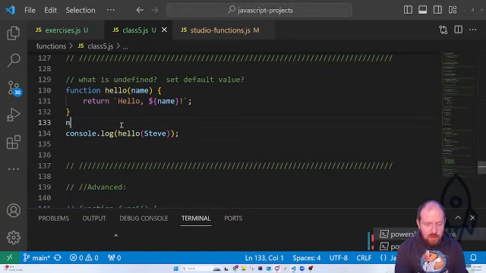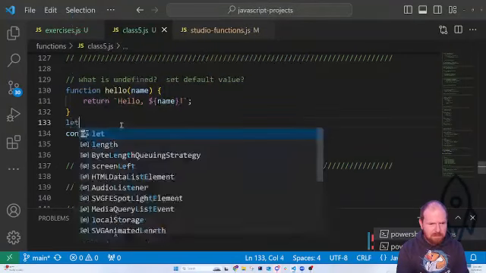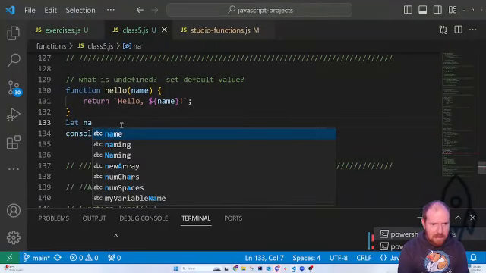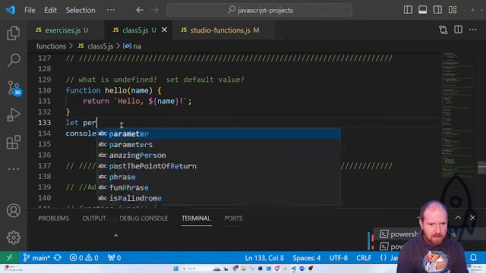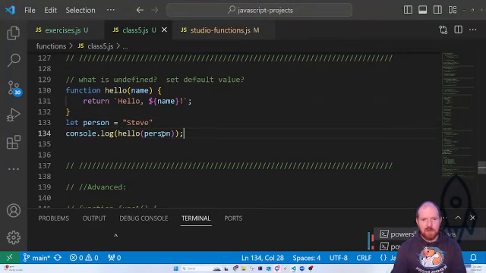Now, if I wanted to, I could type let person equal Steve, and then do a person there with no quote. What's really going on is it's saying pass in person. Well, what is person?